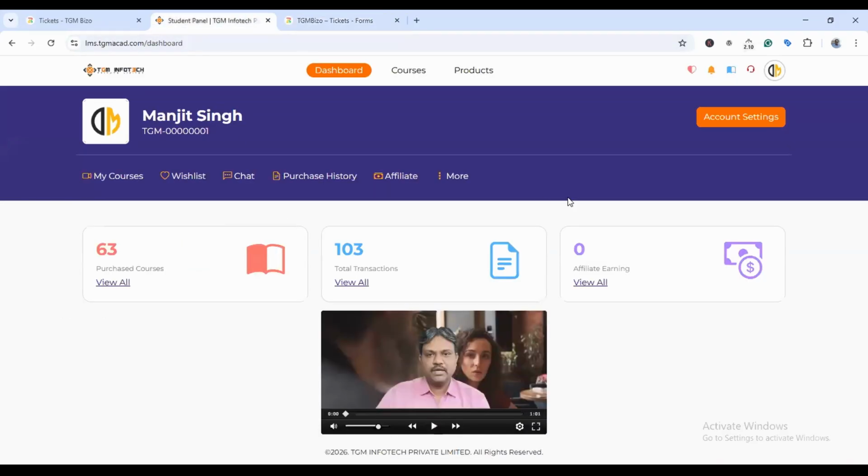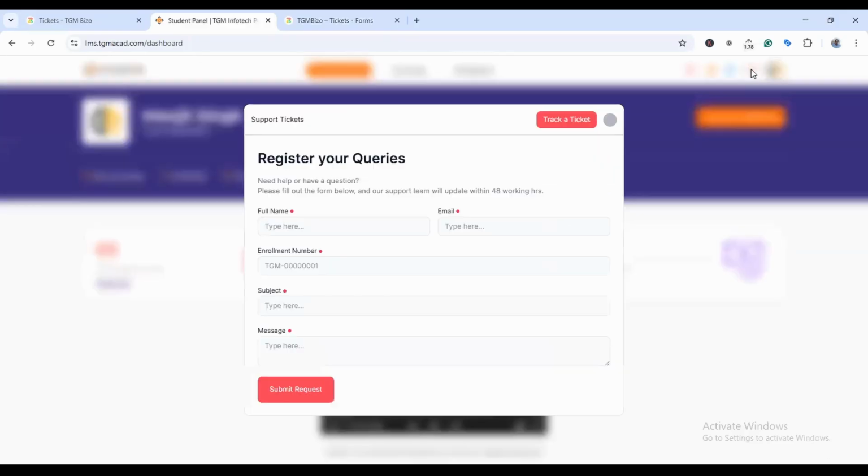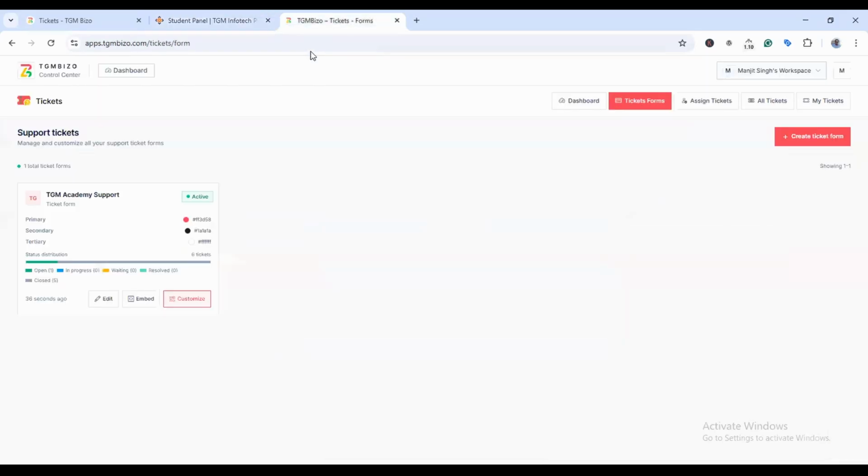Now it is live here, right? Let me refresh once, and you can see it is here. It's seamlessly integrated. You can see we now have the customized form, not the default one. The best option with this application is that once you have implemented the code, if you make some changes, you don't have to copy and provide the code to your developer again so that they can implement it.